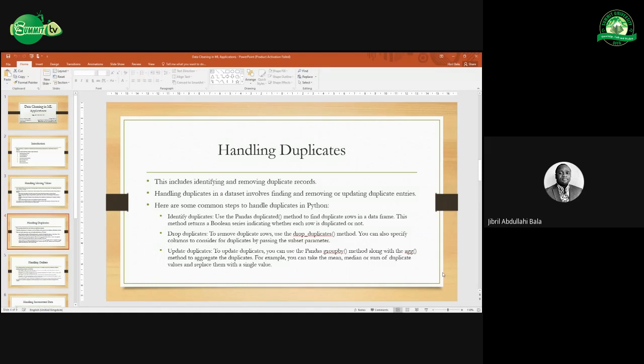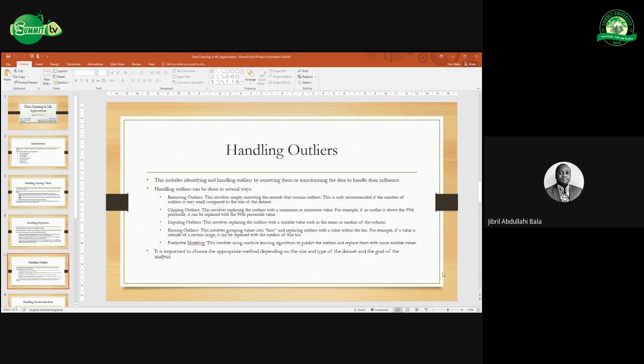So normally what you do is you identify the duplicates. There's a pandas feature for that. Then you drop the duplicates. You can remove them in this case, because if you have duplicate data, it will lead to what is called overfitting. Your model will not perform properly. And in that kind of situation, the duplicates are useless. So if you have duplicates, you remove them.